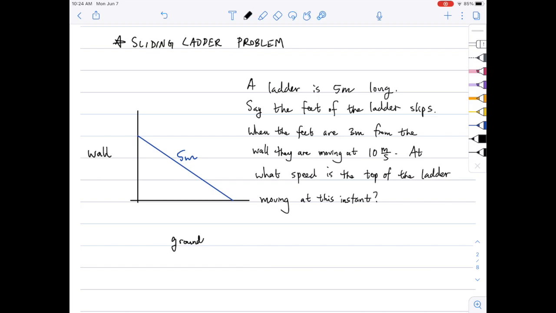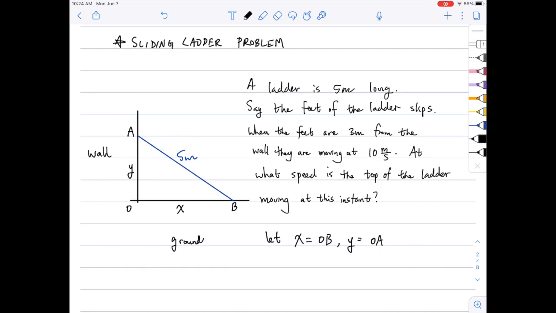I'm going to call this the origin. We'll call this point A, call this point B. Okay, so A is the top of the ladder, B is the foot of the ladder, O is, let's say, the origin. I'm going to define two variables. Let X be the length of the line segment OB. In IB math, we typically don't put a bar on top, okay? So OB represents the length of the line segment OB. I'll call this X. And then we'll also let Y be the length OA. Okay, so this is Y.